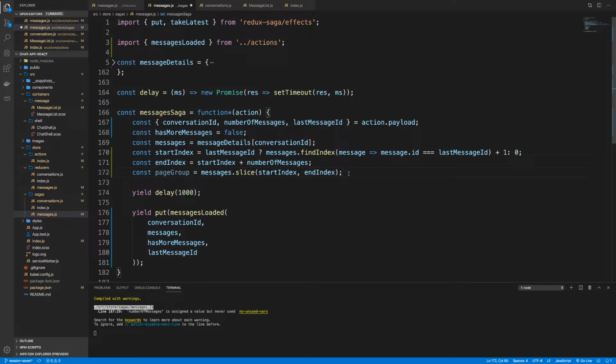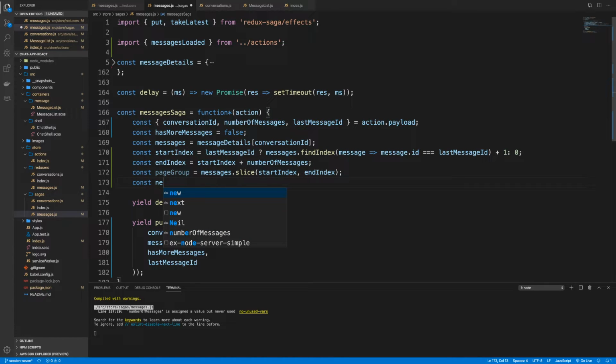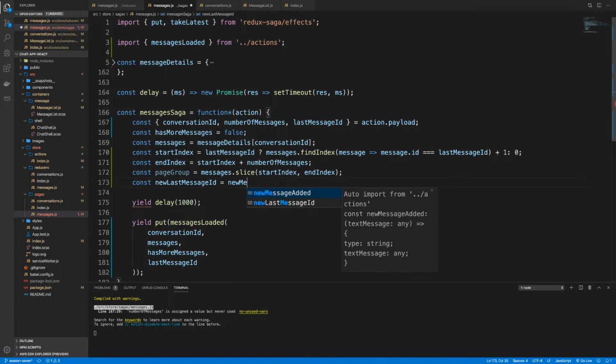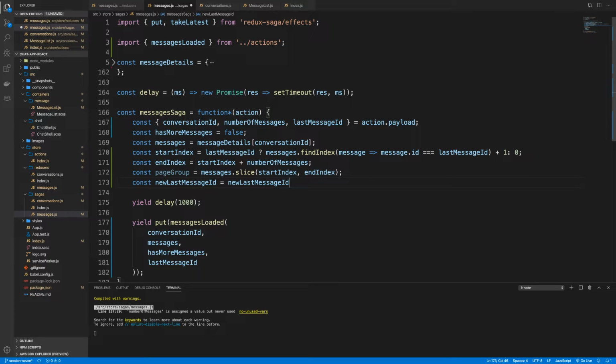And then we need to gather the new last message ID. So const new last message ID, because we've fetched a different part of the array. So the next time we call this, it'll start from the next point where this message ID is. So this would be equal to, if we have a new message ID in the first place, and, no, sorry, hang on.